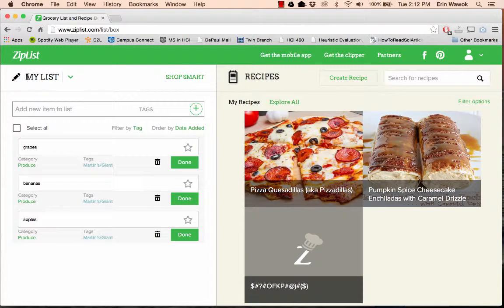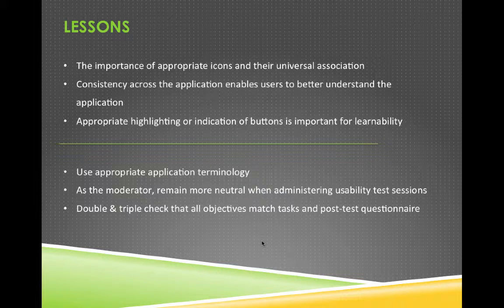Things like that, maybe my list, maybe my recipes should be up here. Things like that. Also, this minimizes, but that doesn't minimize. And thirdly, appropriate highlighting or indication of buttons is important for learnability.